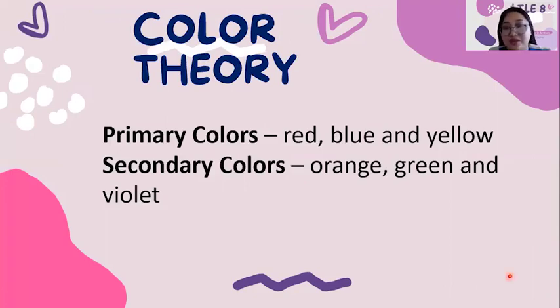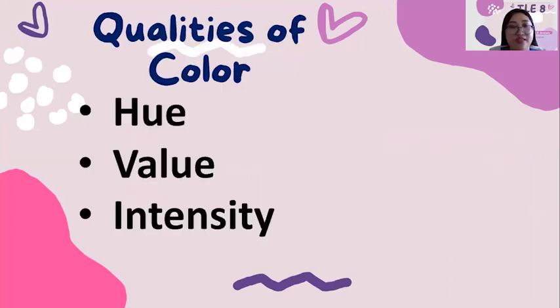Next is the color theory. The first thing you usually notice about clothes or anything is their color. Before you start studying which colors look best together, you should learn the meaning of color terms and the roles that apply to color. So we have the primary colors. These are red, blue, and yellow. The secondary colors are orange, green, and violet.